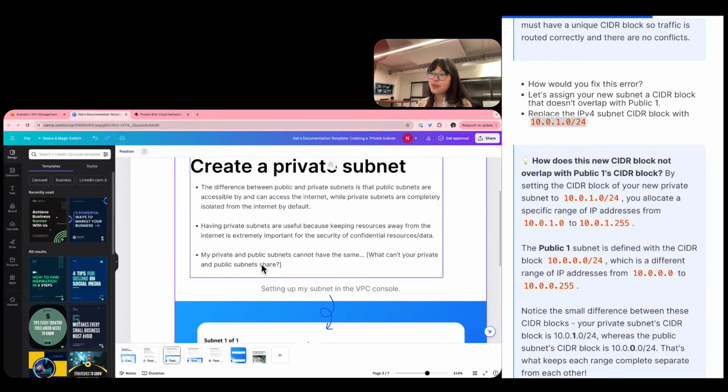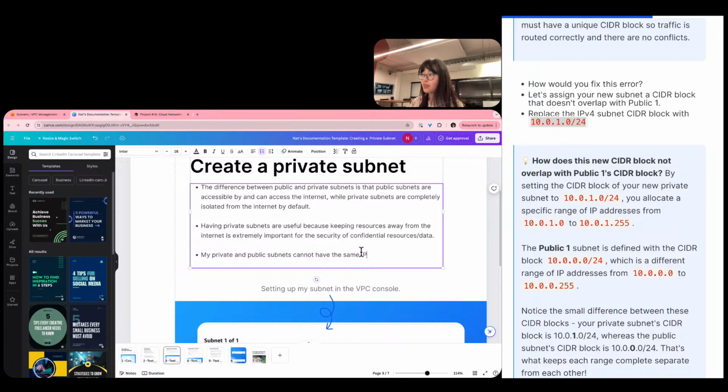And the next prompt says, my private and public subnets cannot have the same. What can't your private and public subnets share? It can't have the same IPv4 CIDR block, i.e. the same range of IP addresses.